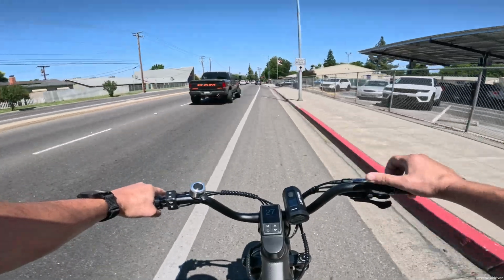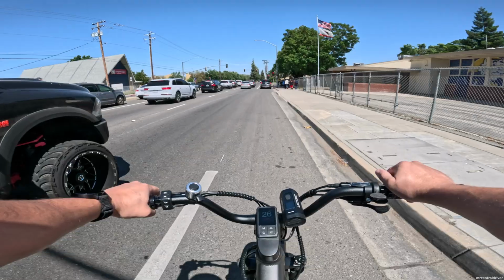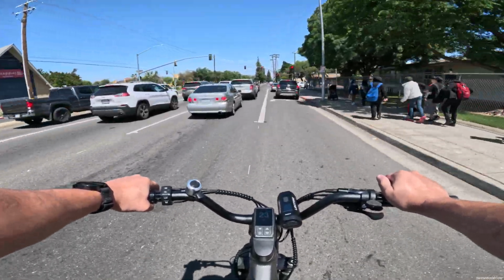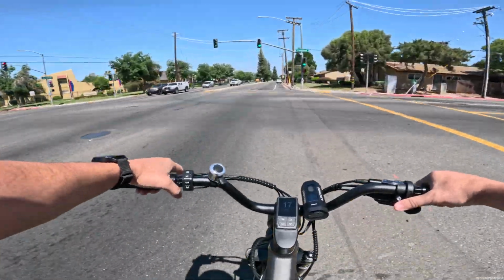Not the best area. Are you turning? Because I don't see your turn signal on, buddy. You're a big truck, but I'm gonna hold my own. Yeah, let's go. We made it.